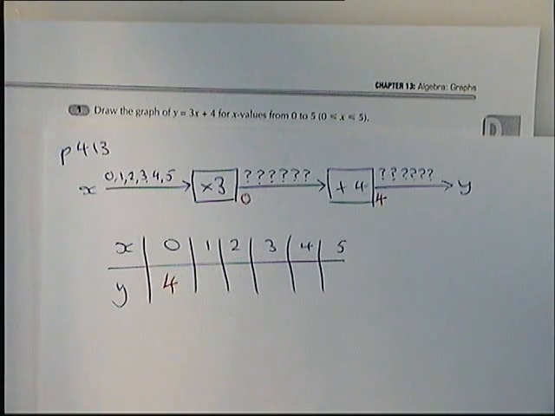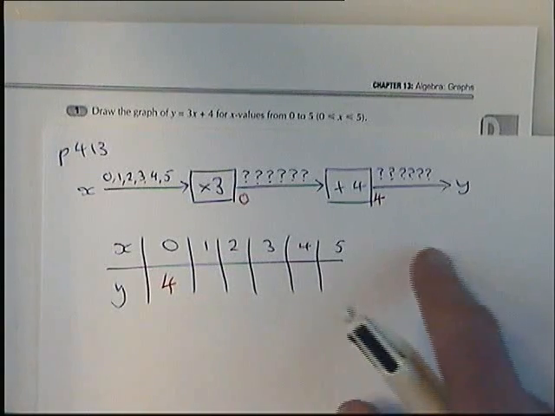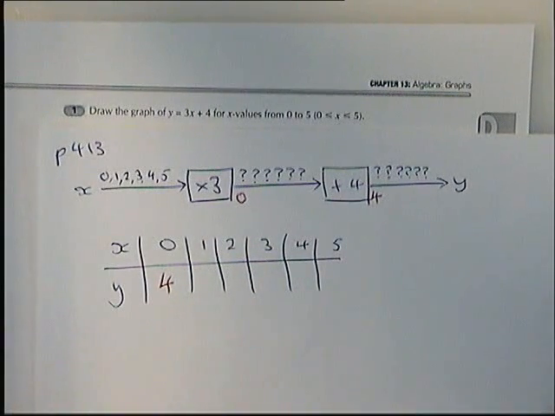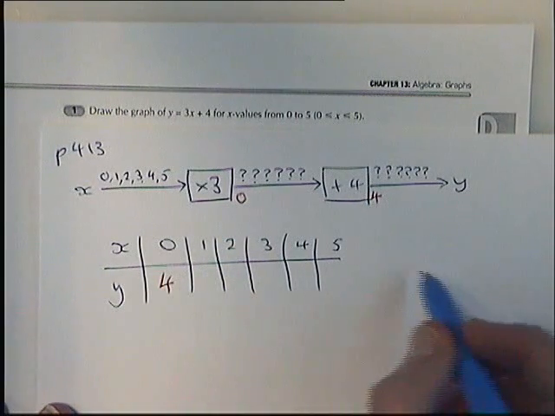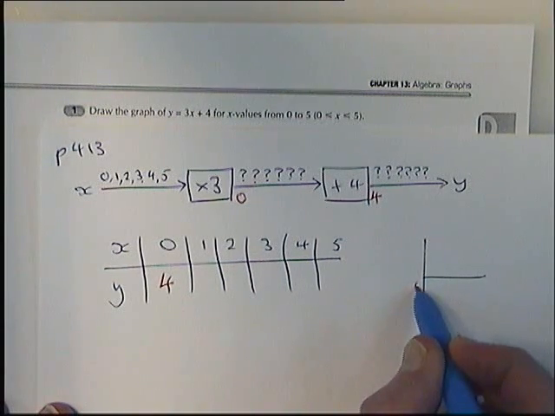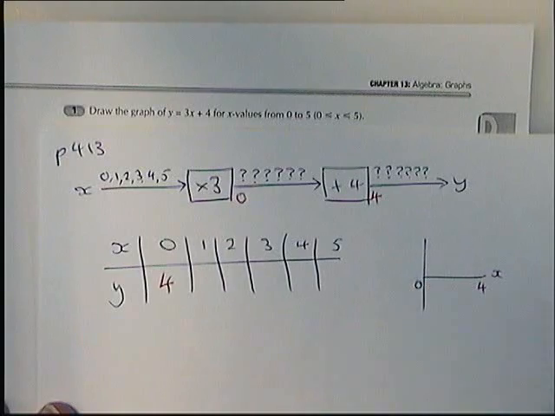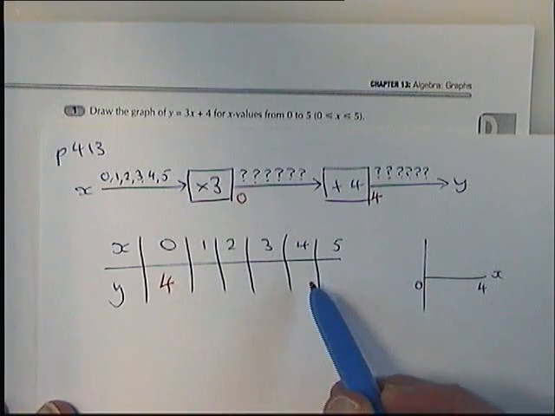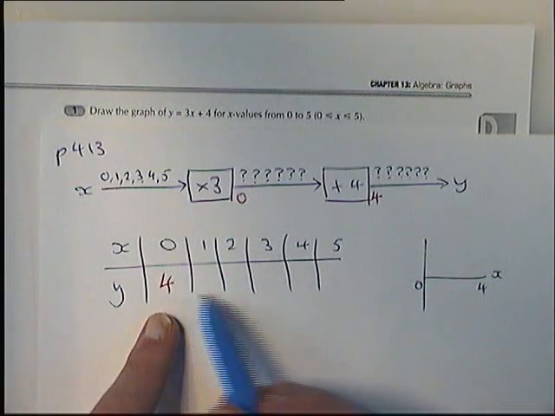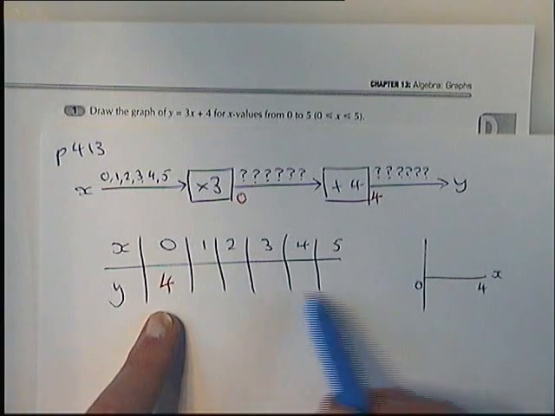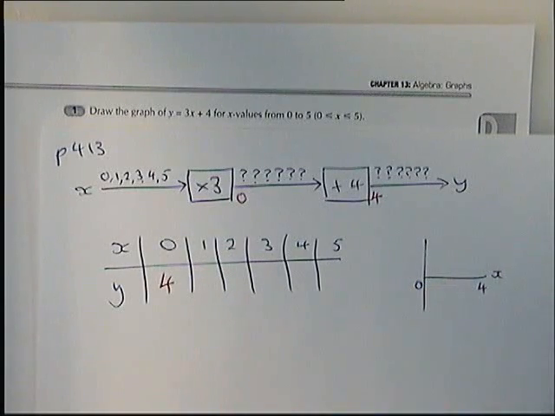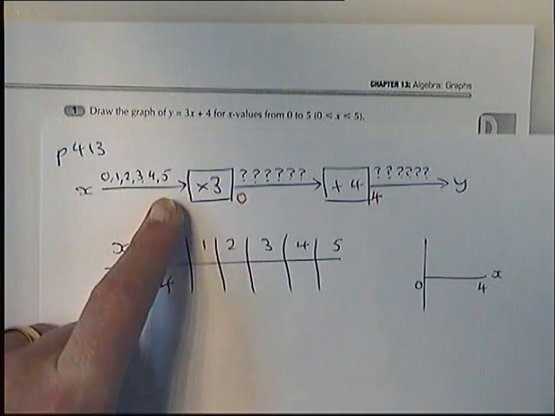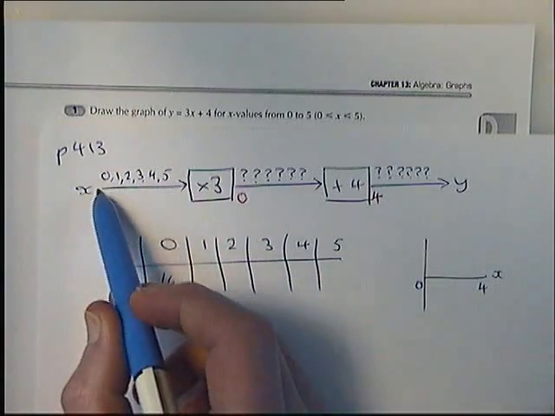And then what you've got to do is to draw the graph. Now it doesn't tell you over here how far to go in each direction, except you do know the x numbers will go from 0 to 5. So if I just do a little sketch over here, you know your x numbers need to go from 0 to 5. When you have completed this table, you'll see whether you have any minus numbers here or not. If you don't have any minus numbers, then you don't need this bottom part of the graph, and you can just go up. Let me just have a look at what would happen here if I continue to work through.